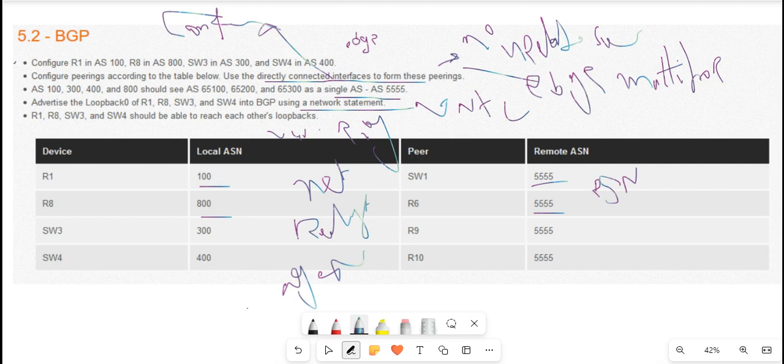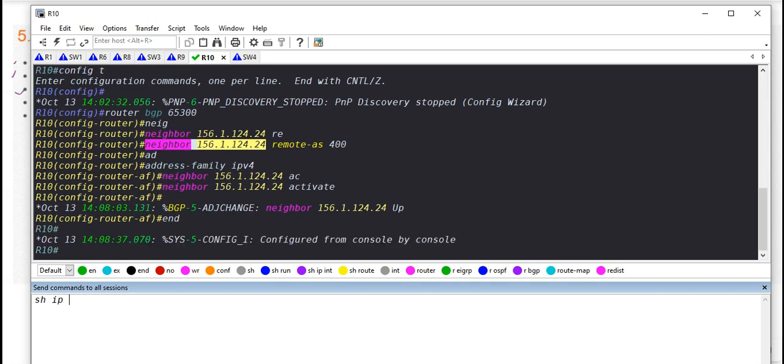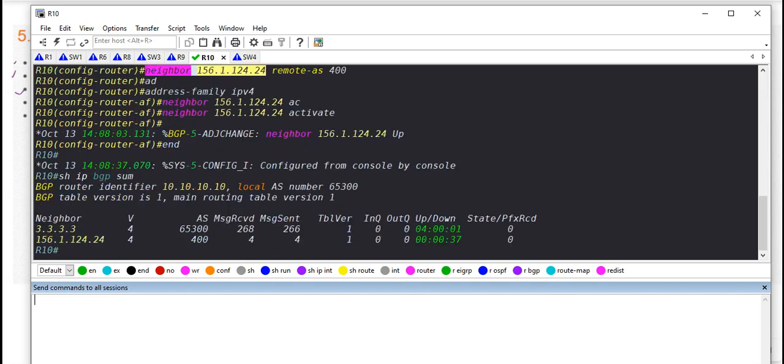This part and this part, and let's verify our third part. These ASes 100, 300, 400 and 800 should see each other as a single AS. Let's verify this. Show IP BGP summary.